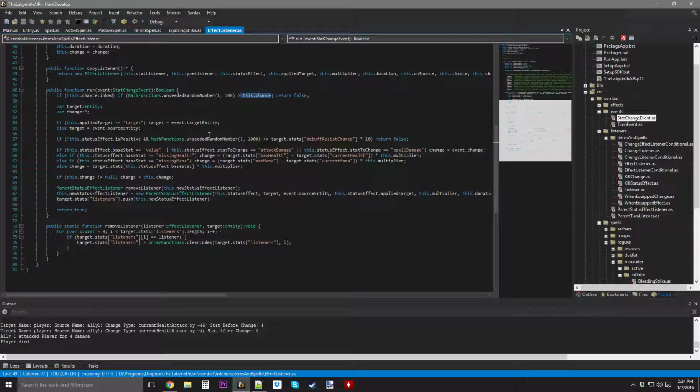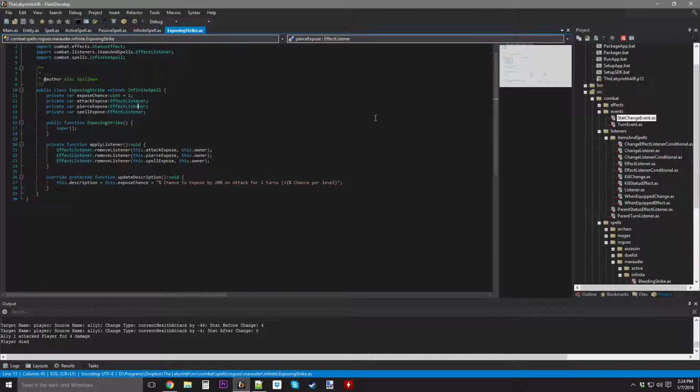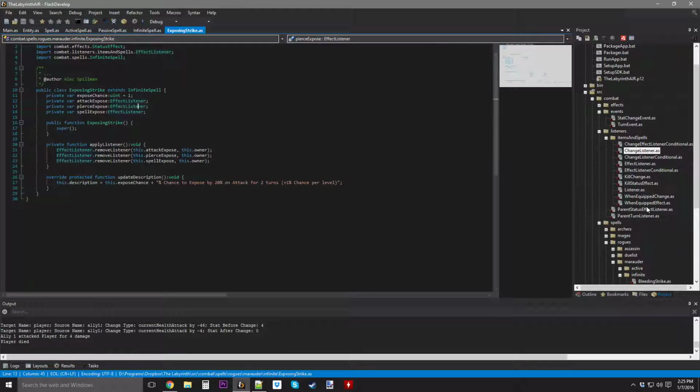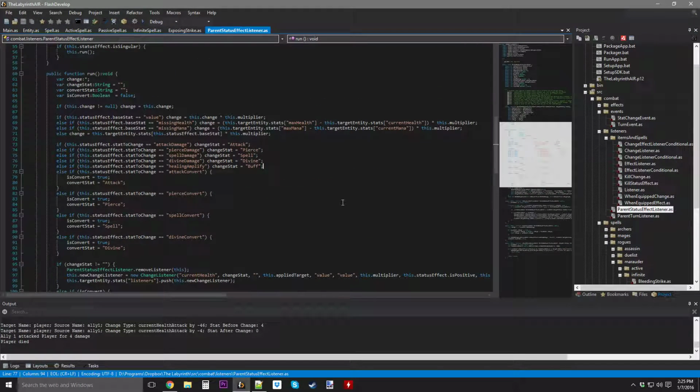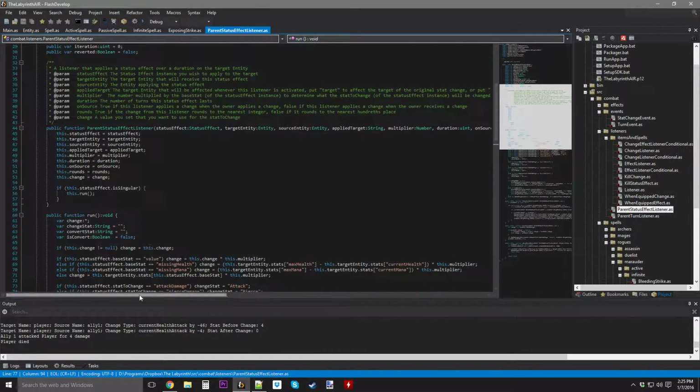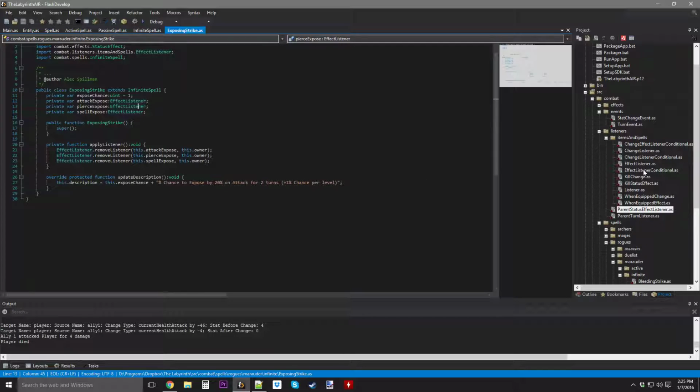So I actually think I need to apply that also to other listeners, like my ChangeListener. Because here, yeah, I do it regardless of whether it's chance linked or not. So if this is not chance linked, and then I don't think a parent status effect listener is part of the chance link just because it works a little bit differently. Yeah, okay, so I don't need that one. And then what about, okay, that's the only ones I need, I'm pretty sure.